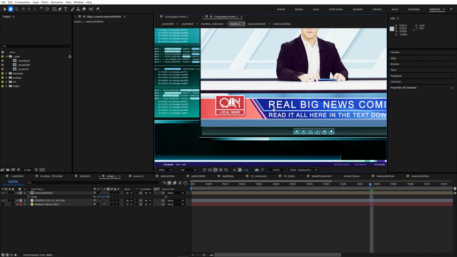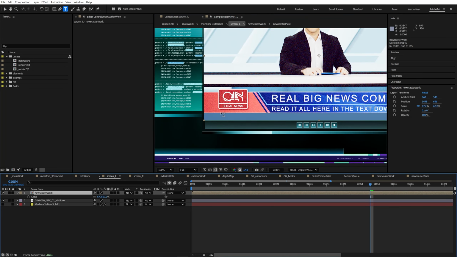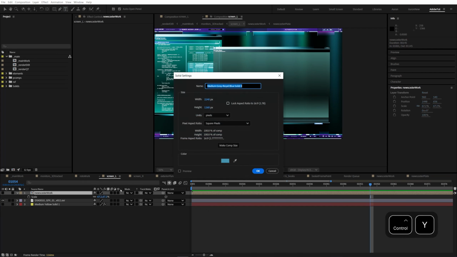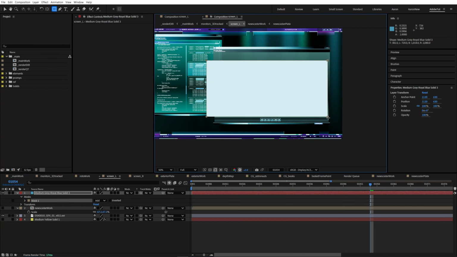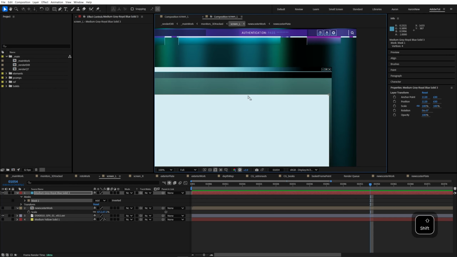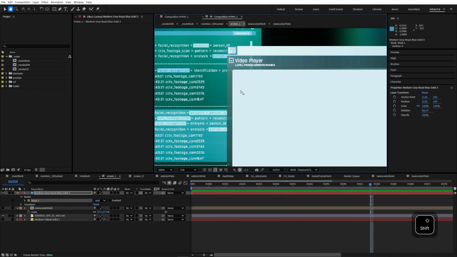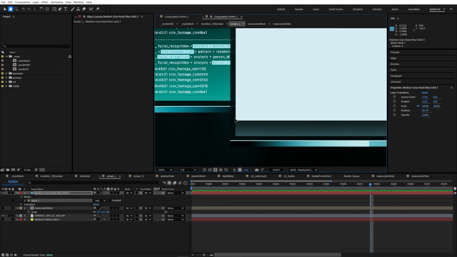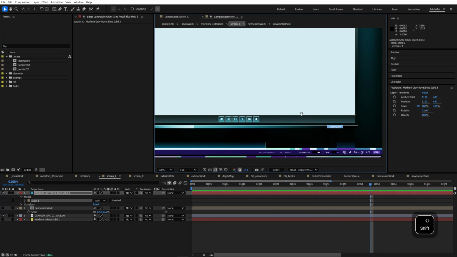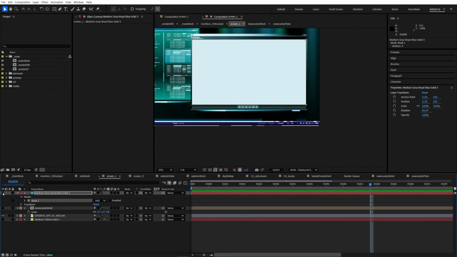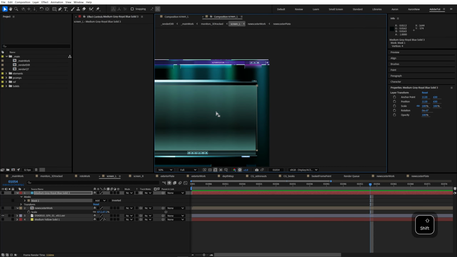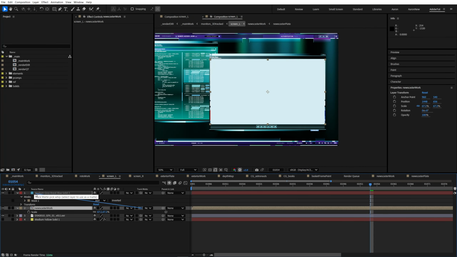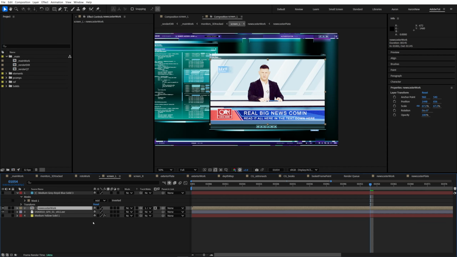And take this moment to make sure that he's fitting in the right spot. I like to do this method here. We're just going to create a solid, make the comp size. I'm just going to really quickly draw a mask. I'm going to line it up exactly where I want the footage to be. This is a great way to control it. So I can control his size independently from this. But yeah, I'm lining him up right where the graphics are. You can see where he should be. Once I've got that in position, I will immediately use that as a track mat.